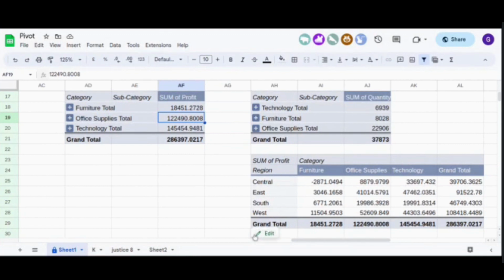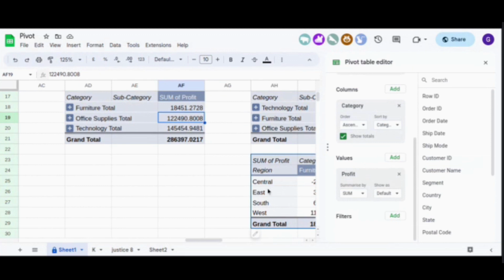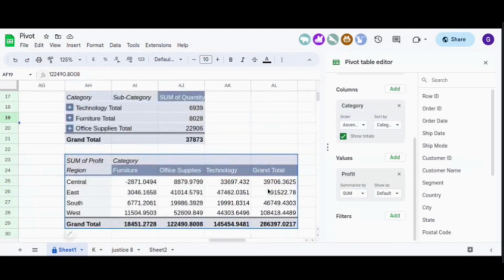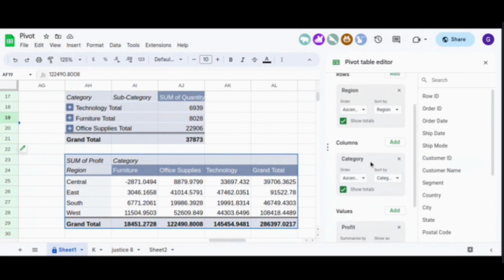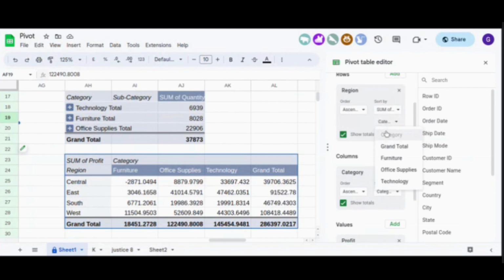Now let's even sort it. Let's do a sort. Should be able to sort my sum of profits. Okay, now the sum of profits, then the category. So let me just say furniture in ascending order.